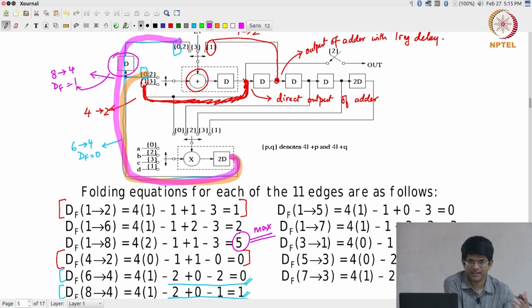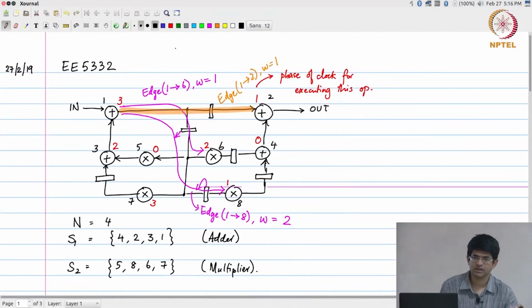So this should tell you that the procedure that you can follow in order to get a folded architecture is fairly straightforward, right? You start off with your data flow graph, you determine the different folding schedules at which time instance those different operations need to be scheduled. Is that a very trivial thing to do? Not exactly. That's exactly where we are going next. Okay, that's what we are going to be looking at after this, but it can be done.